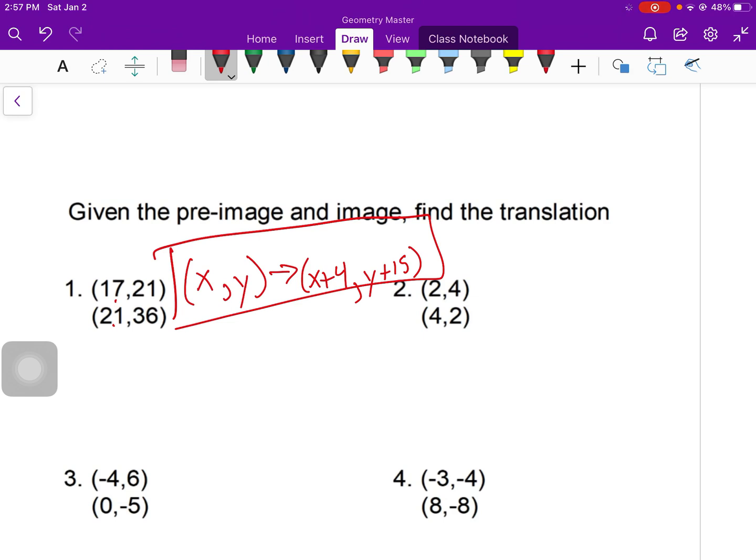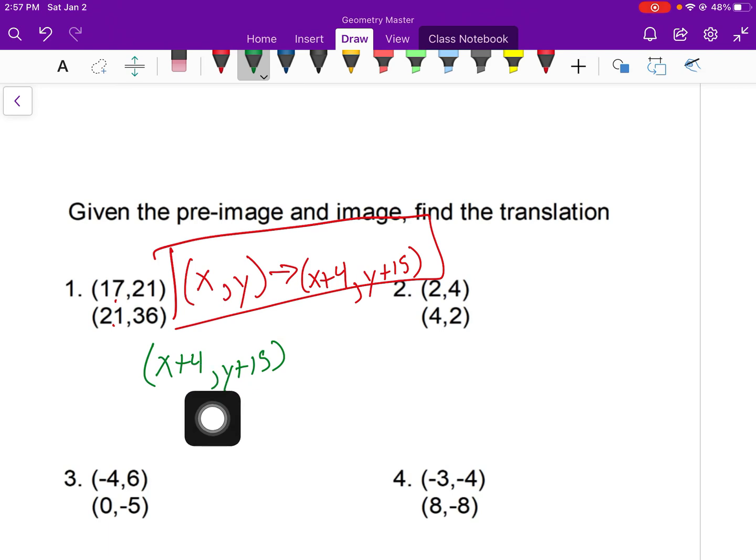I'm going to write down a few different things that I've seen students try in the past, and I'm going to tell you why they're all incorrect. I've seen a lot of students just write this right here. This is wrong, because you are not giving any transformation. You are just saying you're adding 4 and adding 15 to some number, but you're not specifying where you started. This says I started at this point, 17, 21, and then moved to this next point. You are not giving a start and a stop, so that's why this one is wrong.